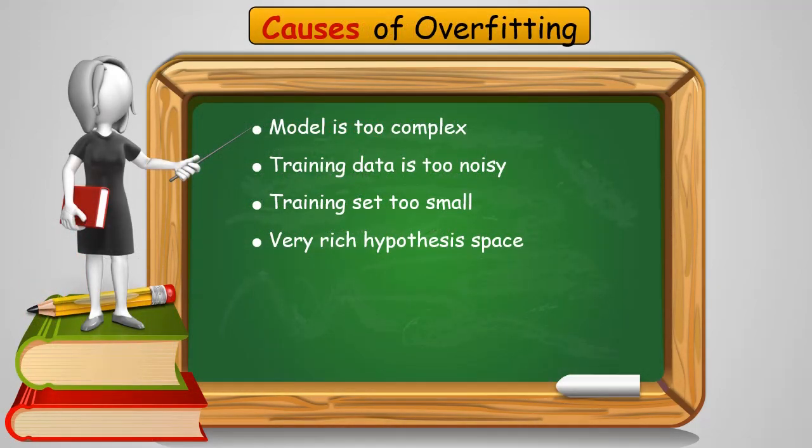So what's going to cause you to build a model with overfitting? If the model is too complex, that's always a good sign. If the training data is too noisy, meaning small changes in little columns cause output data to change. If the training data set is too small, that's going to cause overfitting. And a very rich hypothesis space, meaning you've given yourself a lot of room for fudge.